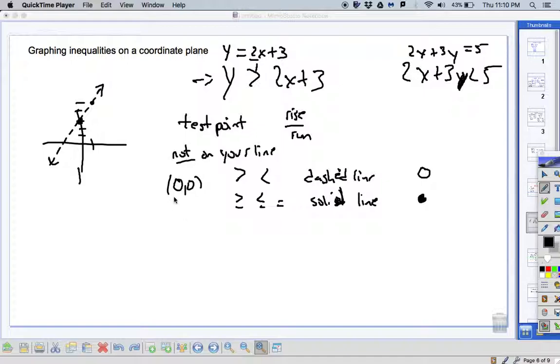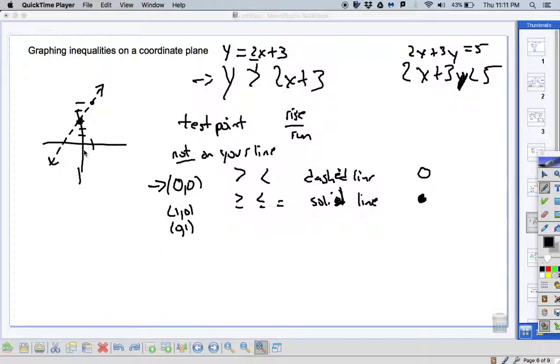If 0, 0 happens to be on your line, the next easiest points are things like 1, 0 or 0, 1, because now you're just multiplying by either 1 or 0, and you're adding a 1 or a 0. If those aren't available to you, pick the easiest point available to you, something that you can do in your head that you don't have to spend a lot of time on. You can pick any point you want. So if you want to pick like 50, 50, you can, but I would highly recommend you pick easy points. I personally like 0, 0 whenever it's available, so that's the one I'm going to pick.